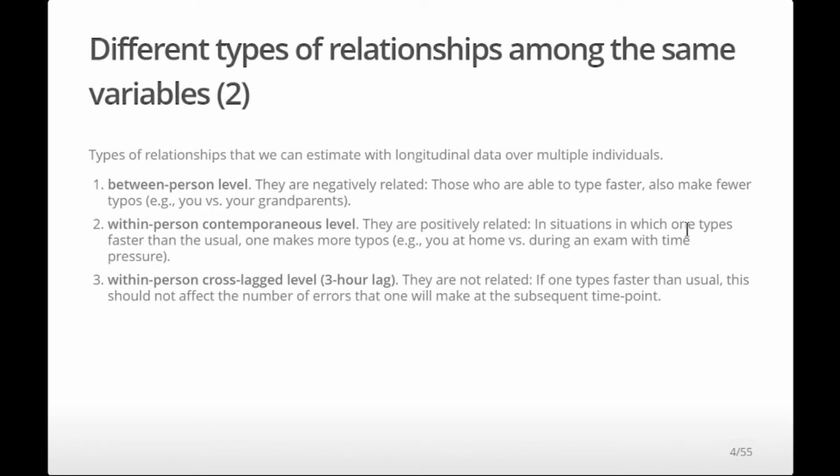And I expect that this prolonged training, which will change the rank order, will also affect, as a consequence, the percent of typos they make when they type at their comfortable speed. And also, if I manipulate this at the within person level, I don't expect any effect on the cross-lag.